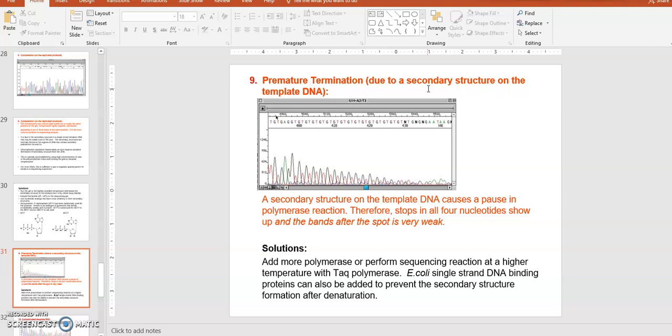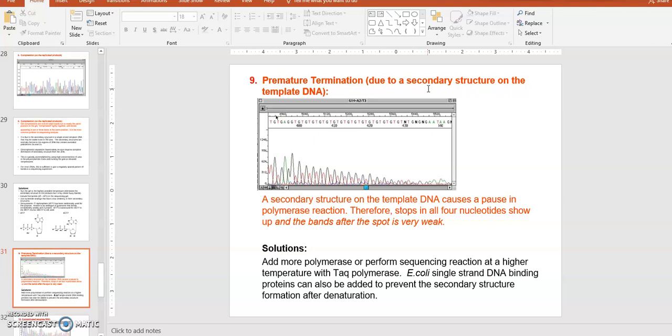Remember the hairpin loop structure when we talked about the primers? A DNA molecule can fold up by itself because there is complementarity inside the single strand. So think about that scenario, when the single-strand template DNA has a complementary structure and is folding up. Let's say the polymerase bound to its target site, DNA polymerase grabbed the tail of the primer and is trying to extend. But when DNA polymerase tries to extend through the area where the hairpin loop is formed on the template DNA, it's going to stall because the hairpin loop is blocking the advancement of DNA polymerase.